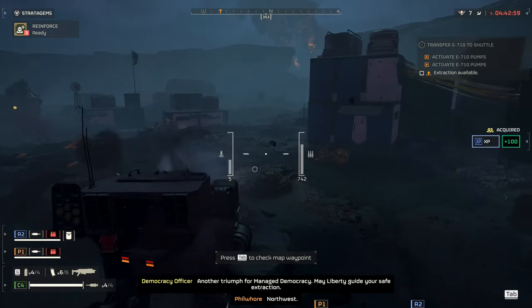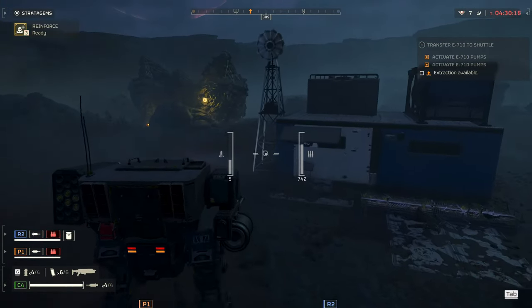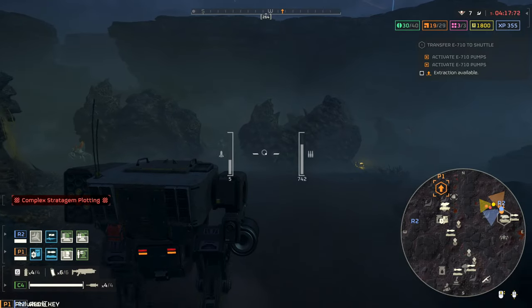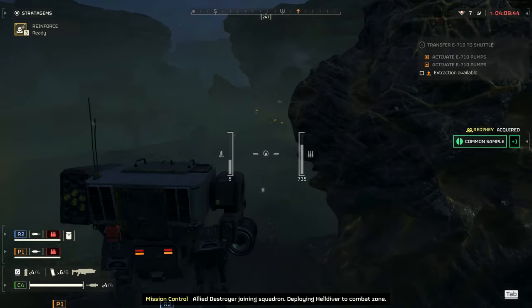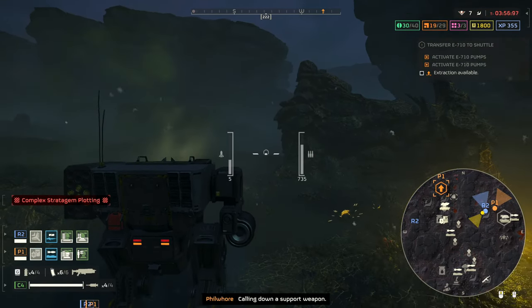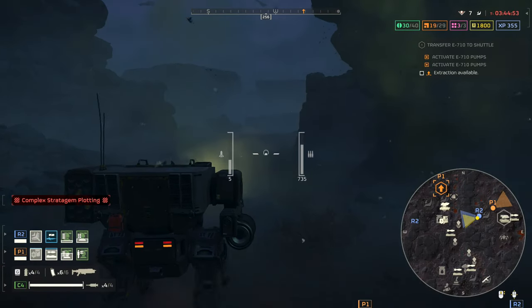There we go. Get out of here. Let's skedaddle. Damn, we've got a decent amount of samples right now, too. Allied destroyer joining squadron. We're out here with 30 common samples, 19 rare samples, and three special ones. Calling down a support weapon. Requesting air support. We need to move. We got 3 minutes to get there.